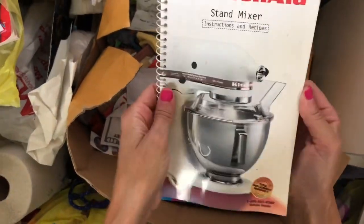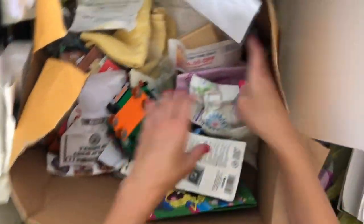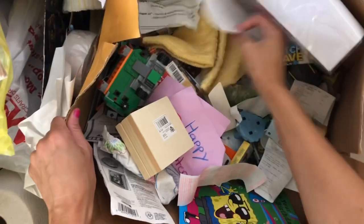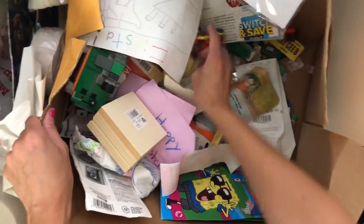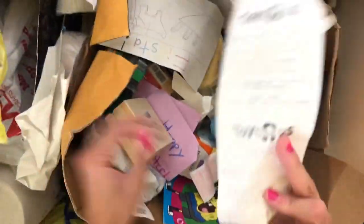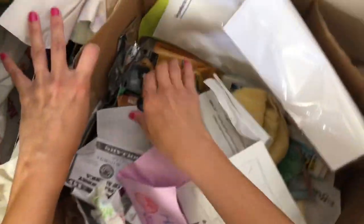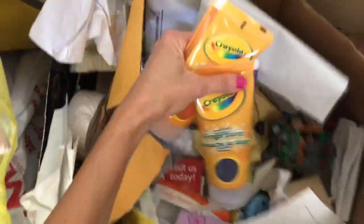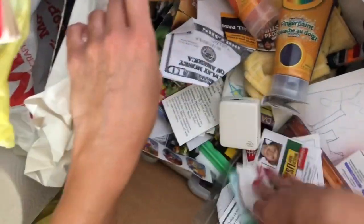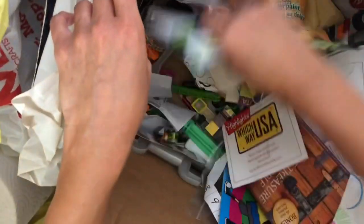Instructions to my KitchenAid stand mixer — that's cool, good to know, but I just need to figure out where to put it because you save that stuff and then it's just more clutter. Look at all of this little stuff. I'm going to have to speed through some of this because a lot of it is receipts. There is so much little tchotchke stuff in here it's crazy — clearly tossy tossy. This video is going to be an hour long if I give full disclosure about everything. I'm going to speed clean through the rest of this mangled box.